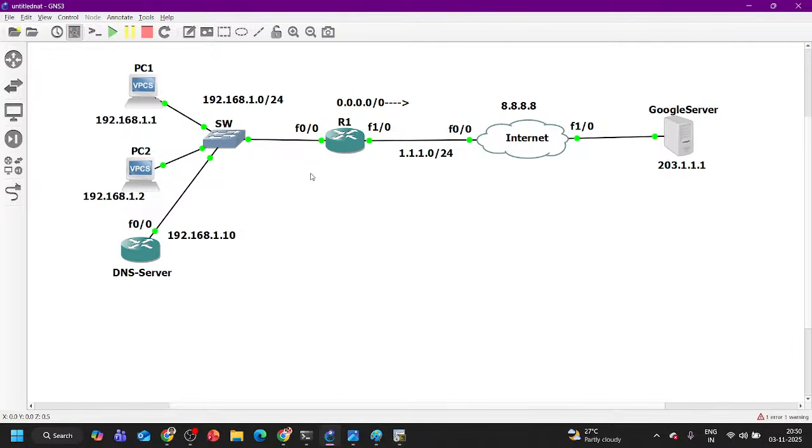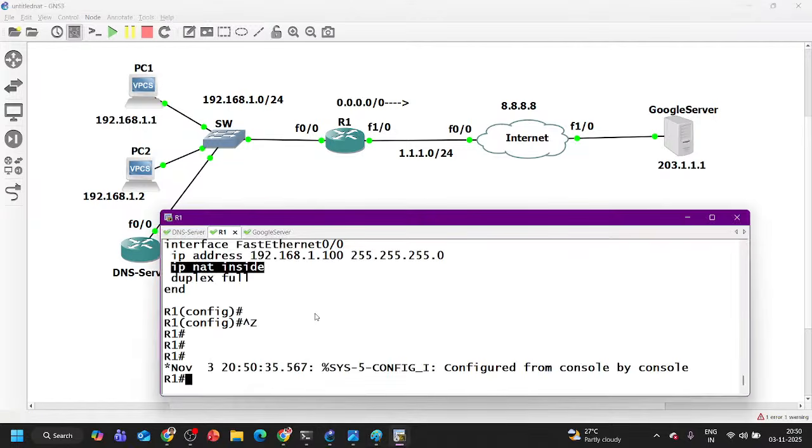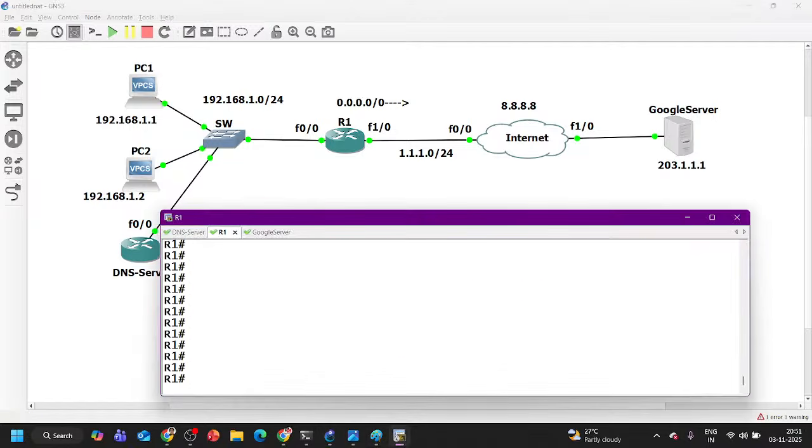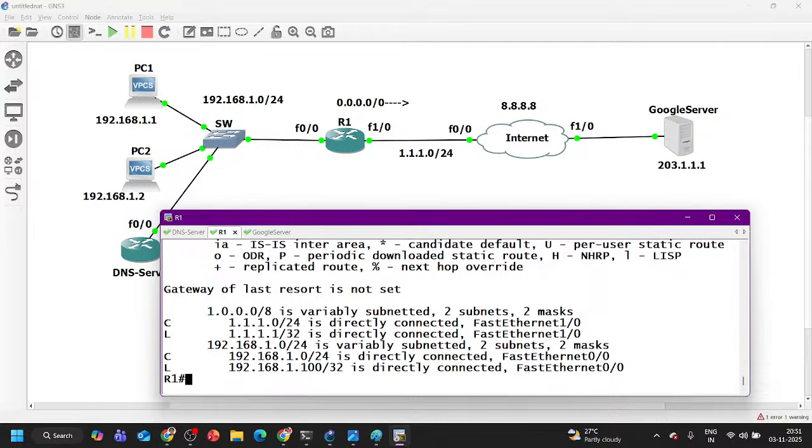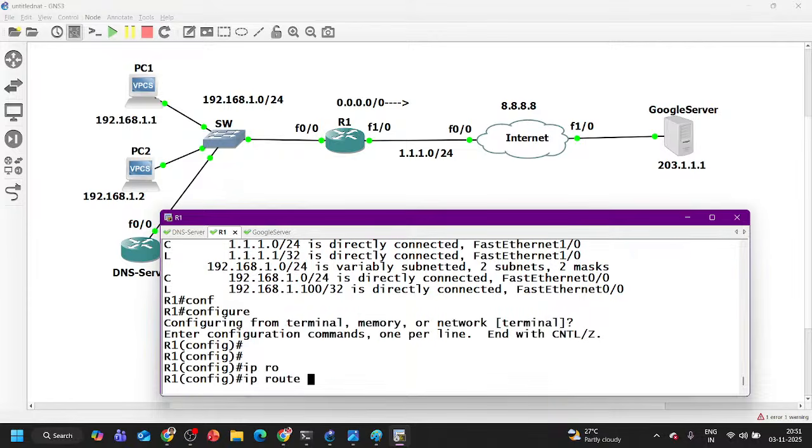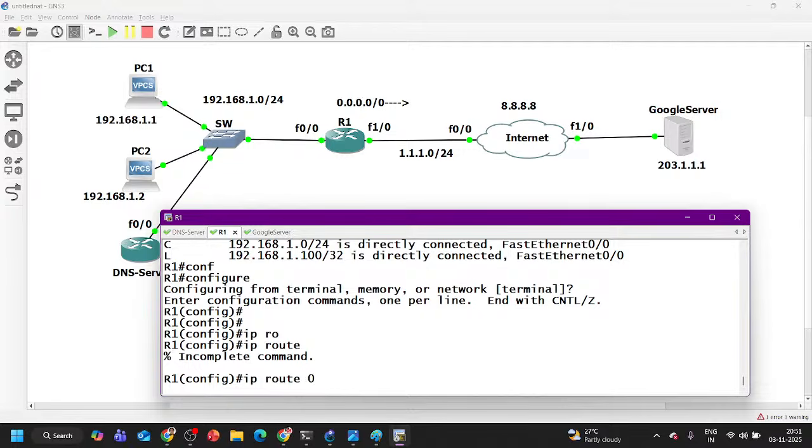Translation is required when you ping the internet from the LAN side, right? Not from the WAN side. Routing is not there, right? The answer is routing is not there. If you ping 8.8.8.8, the router will simply compare the destination IP with the routing table. If a specific route is not there, then it will check the default route, and the default route is also not configured. So router 1 will drop the traffic. So let me add one default route here. IP route 0.0.0.0 0.0.0.0, exit interface F1/0, and next hop IP 2.2.2.2.